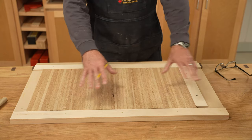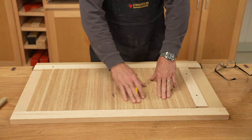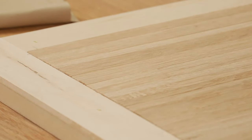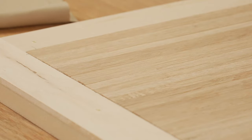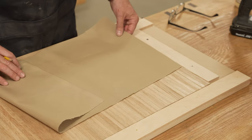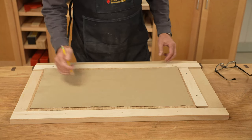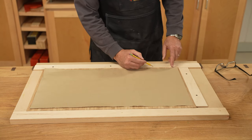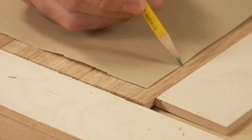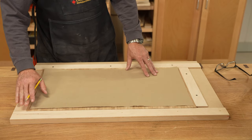Now that I have my panel secure inside the jig and everything's tight and pushed down flat, a little undulation is not going to make a big difference because the fabric is going to be able to follow some of that unevenness. I have cut a piece of fabric — this is just a regular canvas fabric you pick up at your local fabric store — and I have cut this to size. I need about a half inch on the top and about a half inch on the bottom. I don't want it interfering in the track that the tambour is going to be riding in. On my last slat I'm going to hold it back about a quarter inch, and I have about a quarter inch overlap on my large slat on this end.